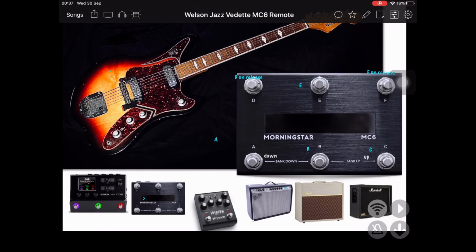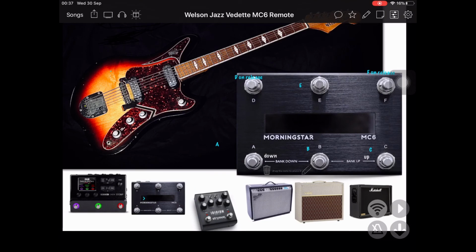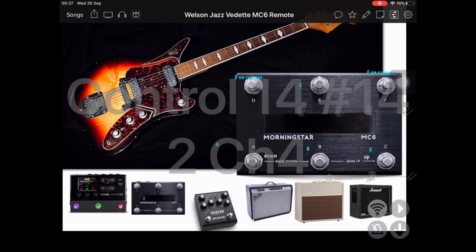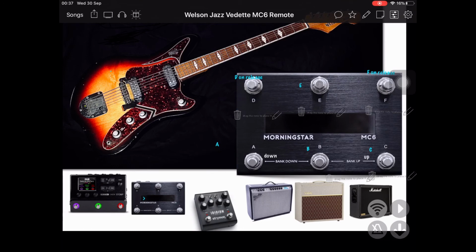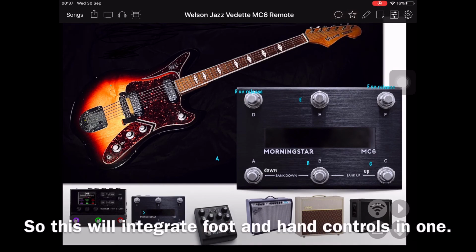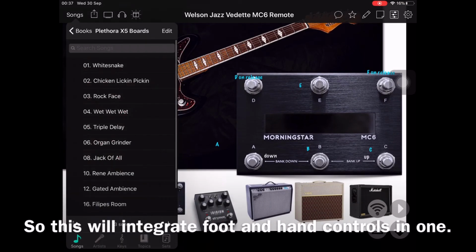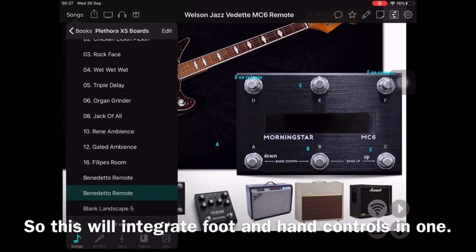You see on screen, I've taken a Morningstar, copied it, and put sticky notes all over it. And each one of those sticky notes is remotely driving the actual MC6, which is on the floor. So I can tap it with my foot, or I can tap it here on screen. You can't do all of the actions that you'd normally do. You've got a tap and a double tap, and that's it. But just those two, for every preset, you can get a fairly convincing means of driving it.